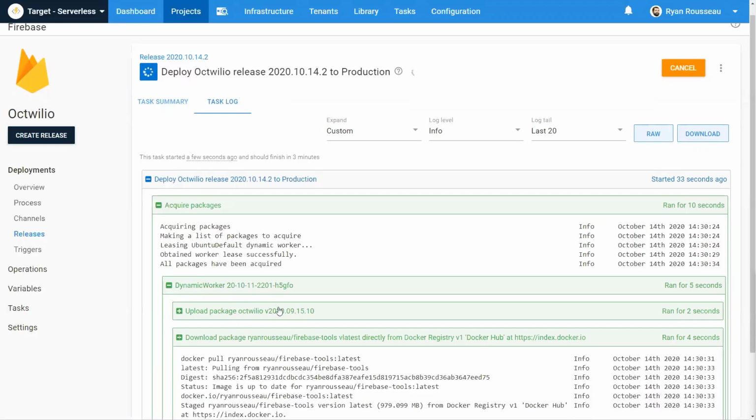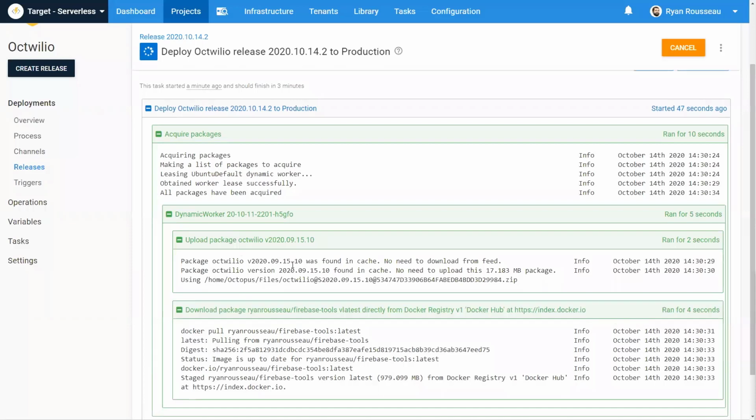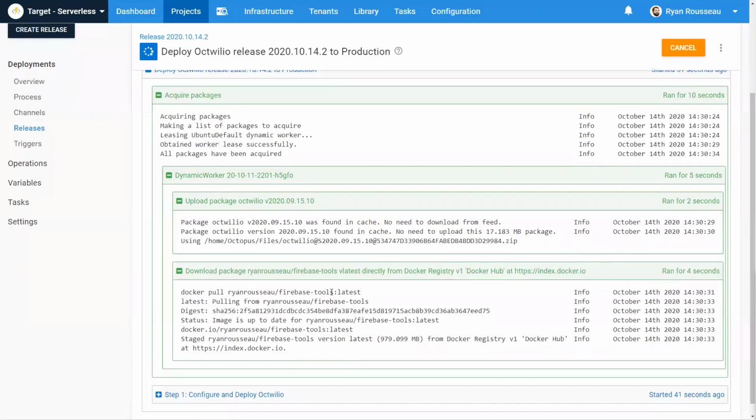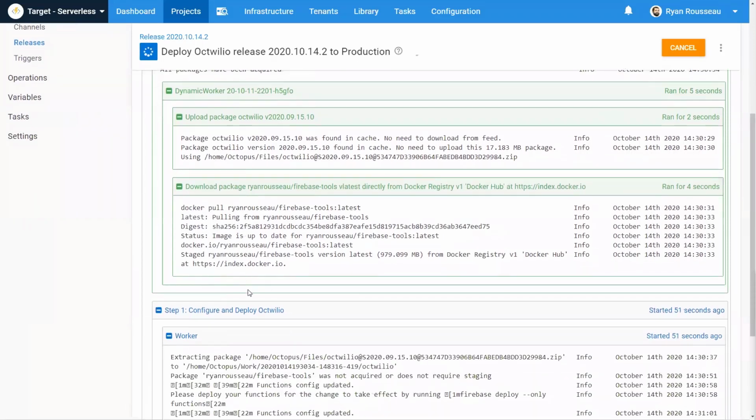Especially with Docker containers. If you're using a large Docker container and it's the first time you've pulled it, it will take time for that Docker container to pull down. Now, this one went pretty quick because I've already run these today, so the dynamic worker was ready to go. The image was already pulled, so it really didn't have much work to do, but it did upload my package, and now it is running that step inside that container on my dynamic worker.